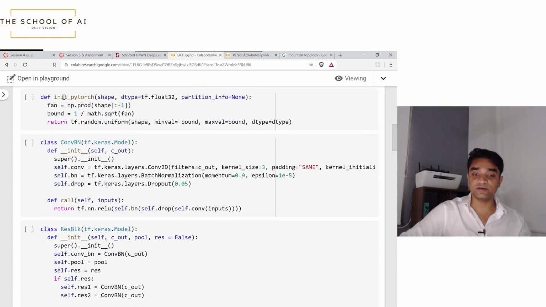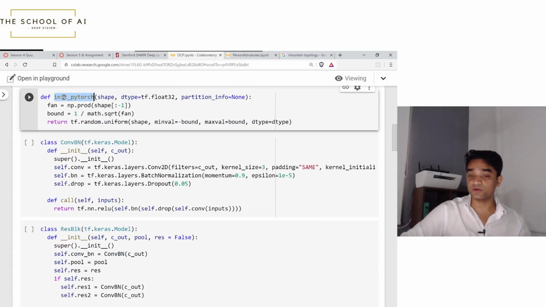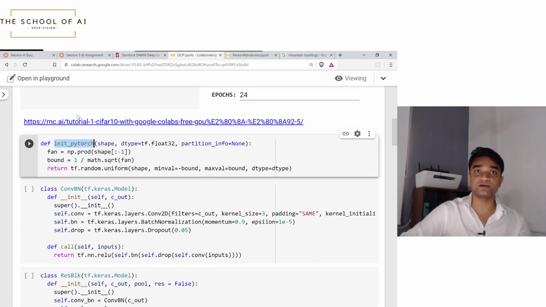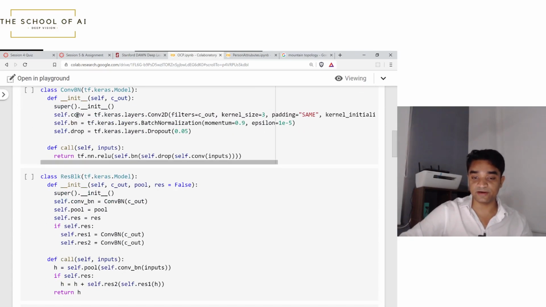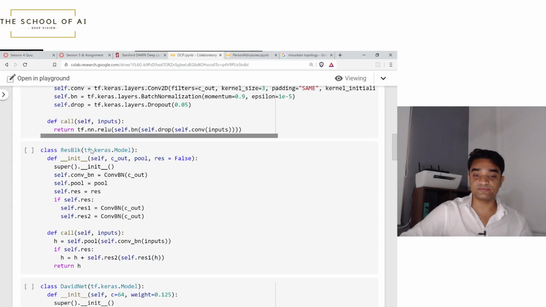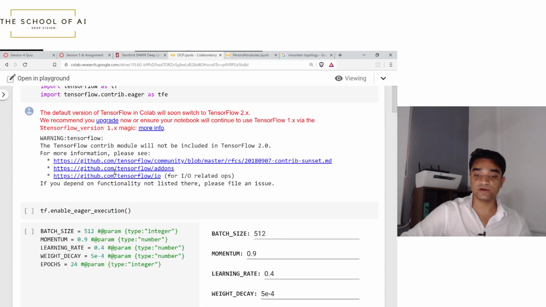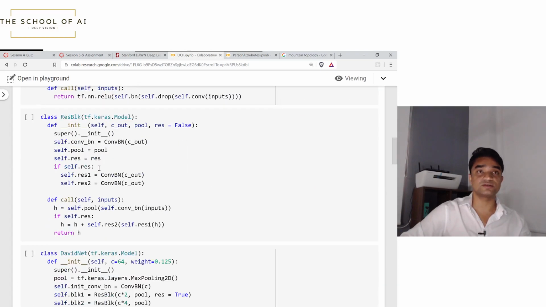This is where we are doing some PyTorch initialization. I request you to go through the code and look at this particular block. We are going to only cover the part we are interested in. This is how we define our models these days. This is how a TensorFlow 2.0 model is also written. We are still using TensorFlow 1.0 here, but this is how we are writing our models these days.